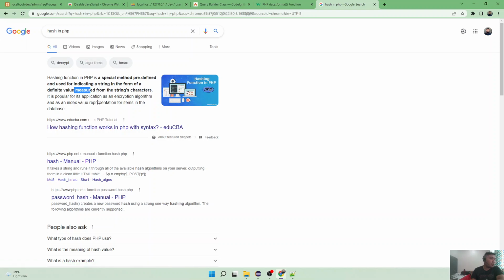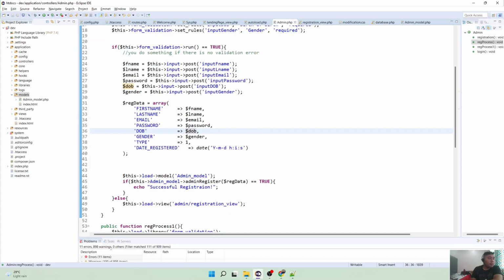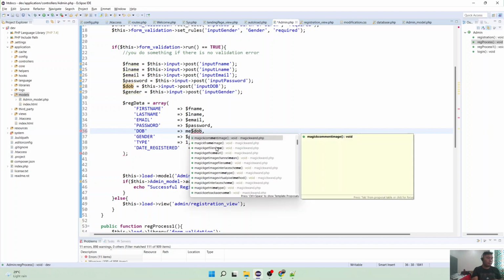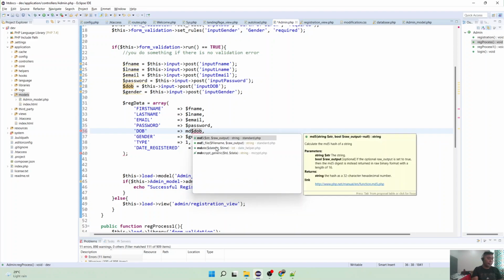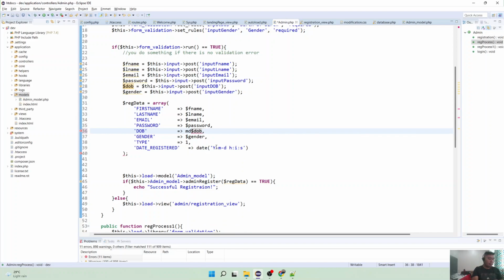It's an algorithm for the server where your value will be generated into a hash value. We have two hash values that we're going to use. The first, you can use MD5.